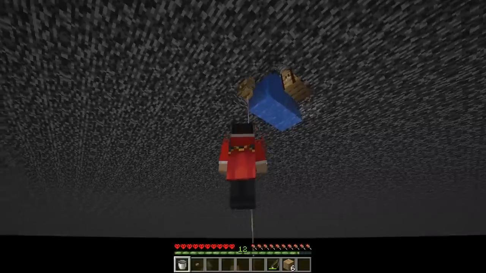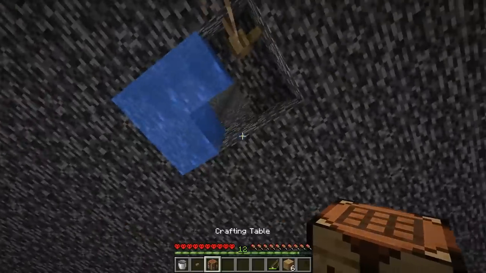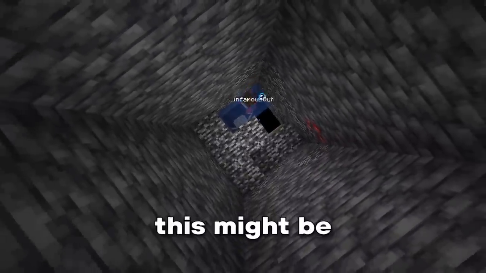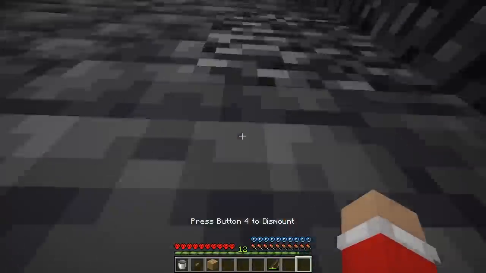Moving on to plan two. I could place the water there. If this boat moves, this is going to be a big issue. I think he's got a minute left to survive. I've got a crafting table now. I may need to place a crafting table. What if I jump up the exact time I place the boat and get inside? This might be the only way. He's dying at a rapid rate, which means go.